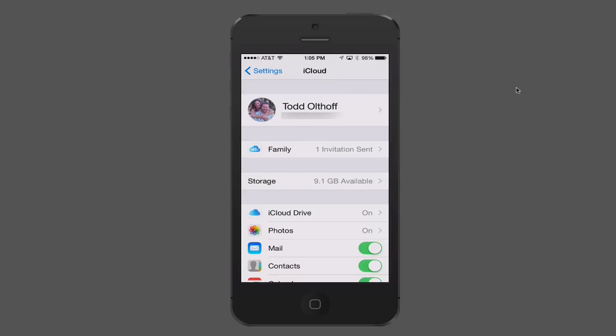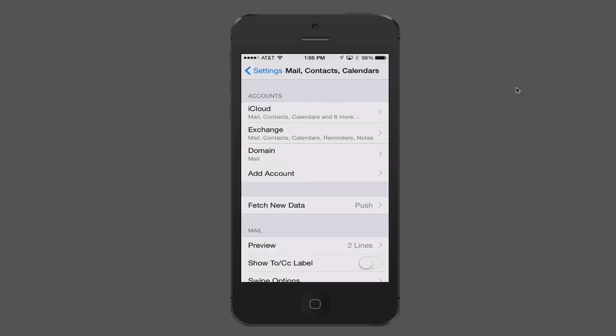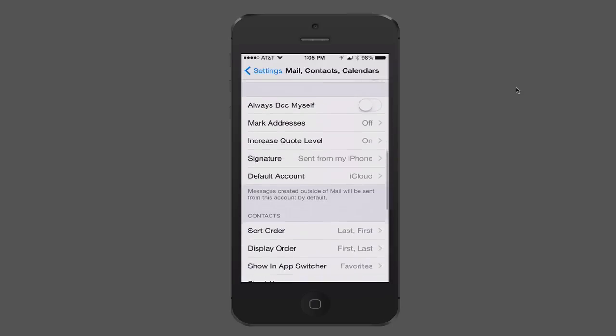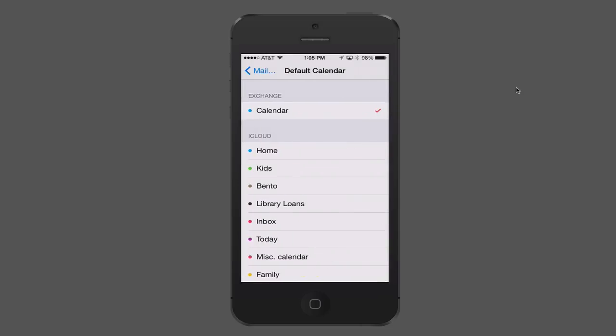Now, a couple of things that this did when you set it up, just to show you what it looks like. If we just tap back on settings, you can come down to mail, contacts, and calendar, for instance. And I just want to show you, if we were to scroll down to the bottom here, and go to our calendar. See where it says default calendar? Just want to tap on that for a minute. And you can see at the very bottom there, I've got a calendar set up for family. And that was not a calendar that I had in there already. And so basically it added this calendar so that now anything I add to that family calendar in iCloud stays in sync then with everybody else's iOS device who's inside my family. So that's automatically put there and is set up and ready to go.